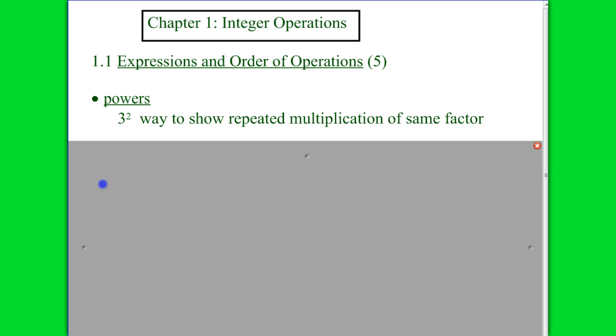And so what number is being repeatedly multiplied here? 3. And it's 3 times what? 3 times 3, right? So what might a third grader think that was? Because there's a logical other thing you might think this is, right, Trevor? 3 times 2, right? But we never learned that using an exponent is a shortcut way to show multiplication of 3 times 2. We learned instead last year that powers are repeated multiplication of the big number. 3 is happening 2 times.